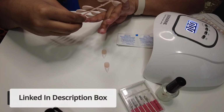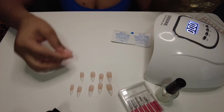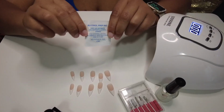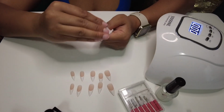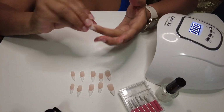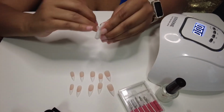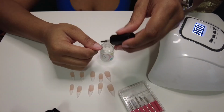So I'm gonna go ahead and measure those tips out because we have to have the right size, y'all. I already prepped my nails before I started this video, but I'm gonna go ahead and clean them off with this alcohol pad. After that, we prep our nails with the dehydrator.